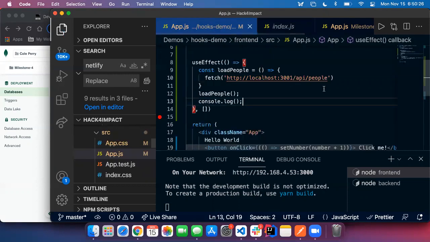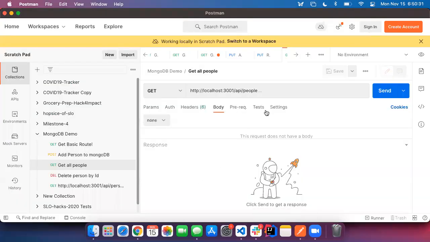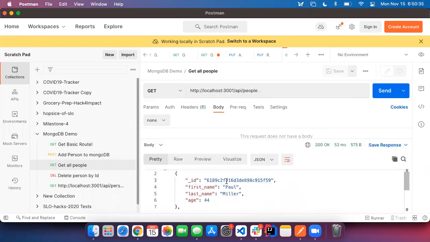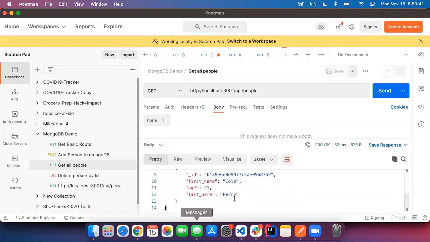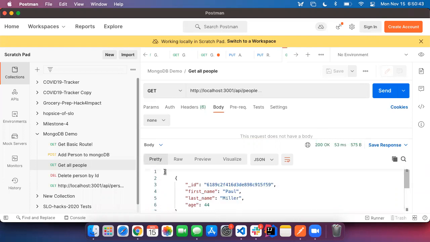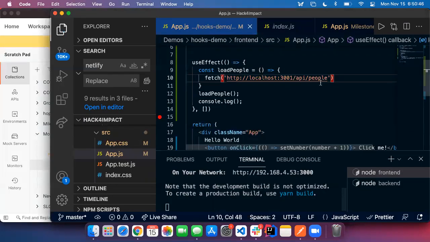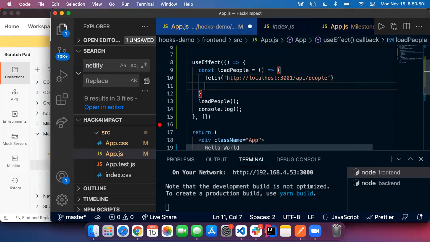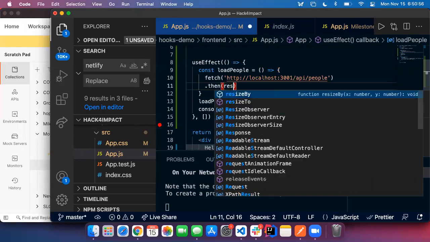So by going this route, we're going to get, I can actually show you the Postman request for it as well. It's just the get all people. And it's just going to return, again, the list of first name, last name, age of everybody in our database. So that's the information we're going to be getting once we run our fetch request. So again, this has to be asynchronous. I personally think that using then as opposed to async await is a little bit cleaner for fetch requests and only fetch requests.